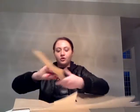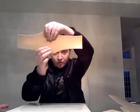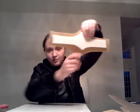And another thing, when you're cutting this out, you want to make sure that you save all of your scraps. It's very reusable. I'll even show you an example of something that I did with only scraps, which is really awesome. So basically, you have craft foam and then your Worbla. You can tell that it's bigger than the foam because you're going to fold it over. You'll see what I mean.